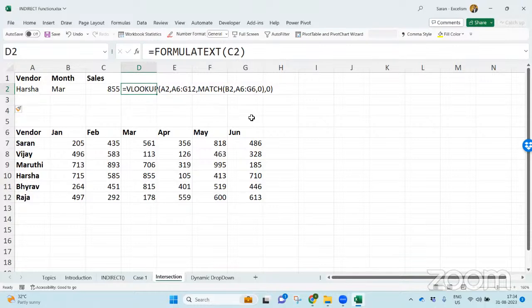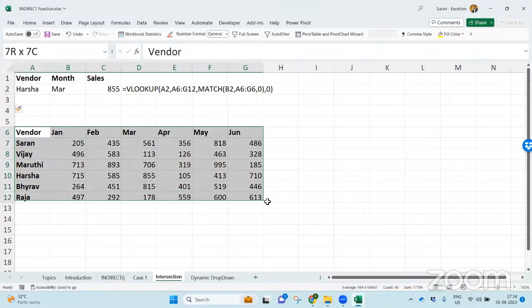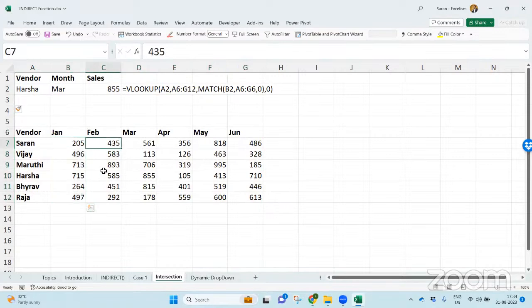The INDIRECT function is the best combination for defined names. What I am going to do now is select this data. I want to give a defined name for this as Jan, a defined name for this as Feb, for this as March, for this as April, and so on.